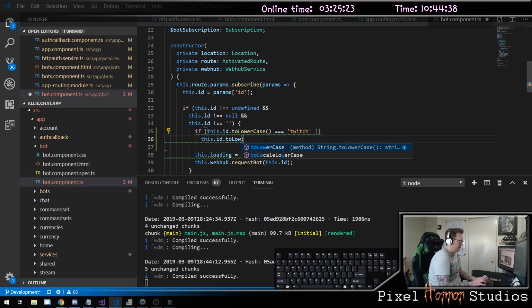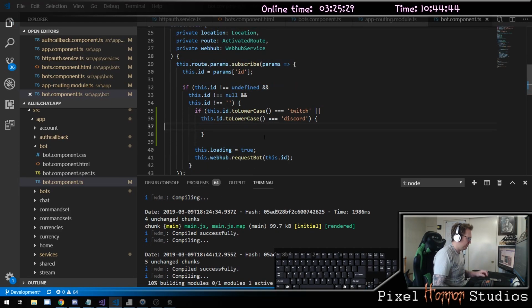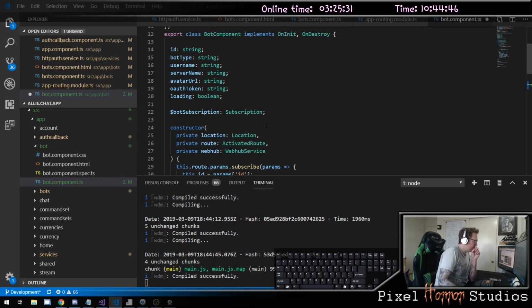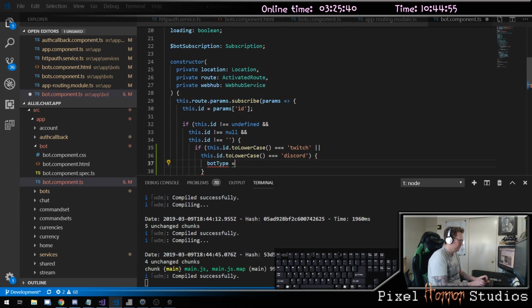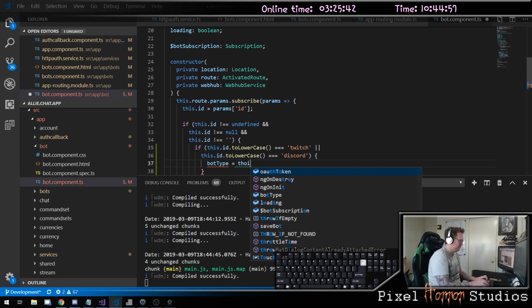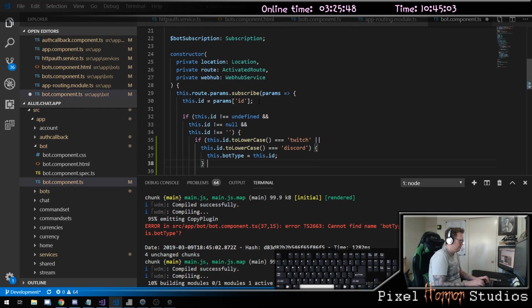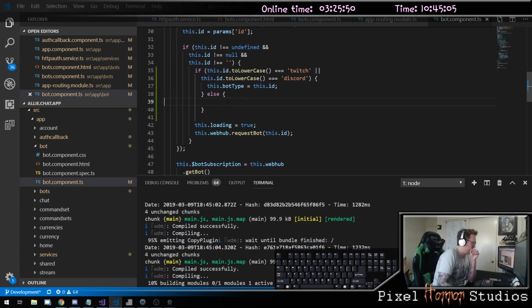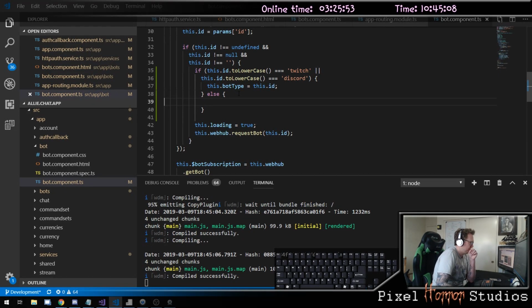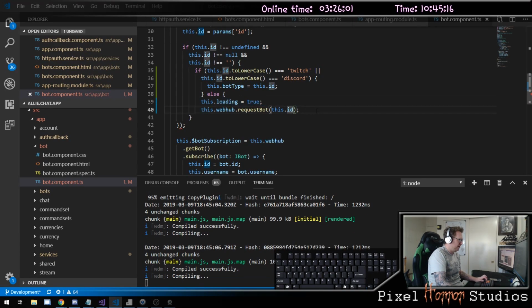This.id to lowercase Discord, then I want to do a bot type equals this.id. Else, we're going to make a new one, and we're going to request it, because this is a new bot type.